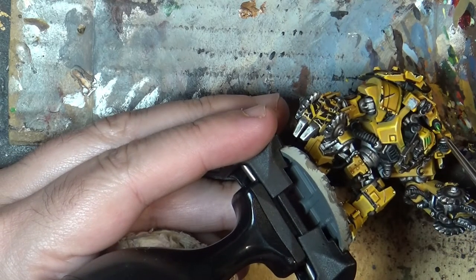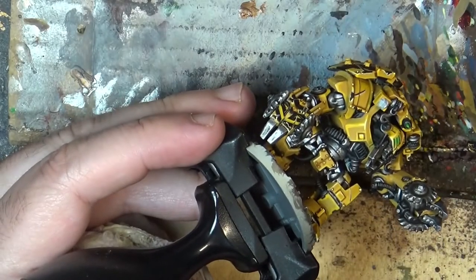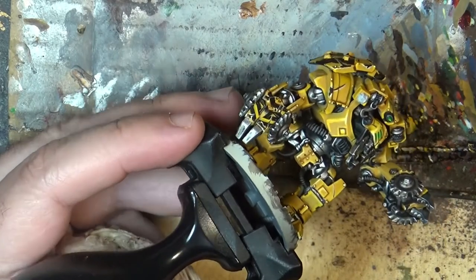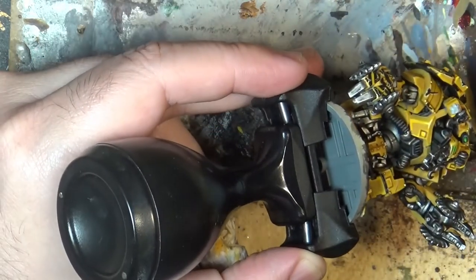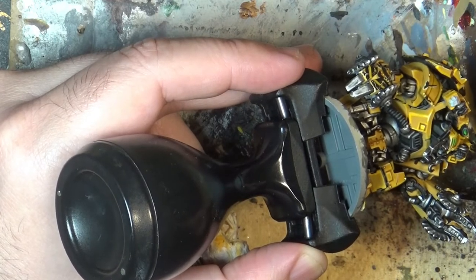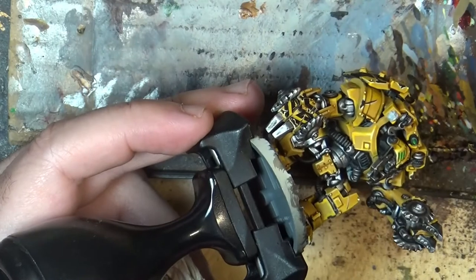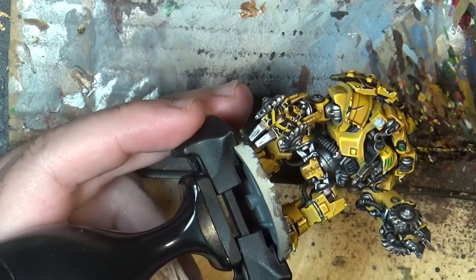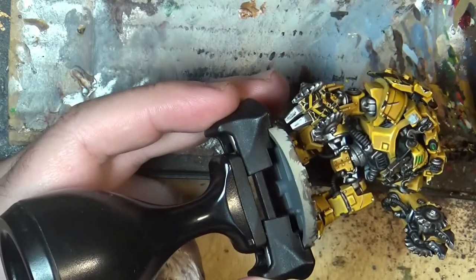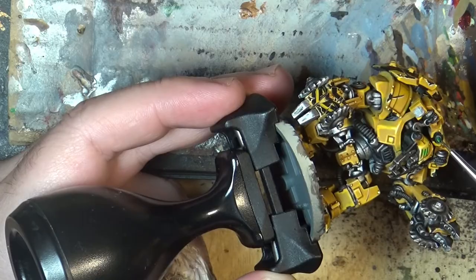We're going to apply it like that. Do it a little bit more. Now again, Warstone Glow, like that. Now I will take a little bit of Caliban Green. It's a very dark green. I'm going to put it there.